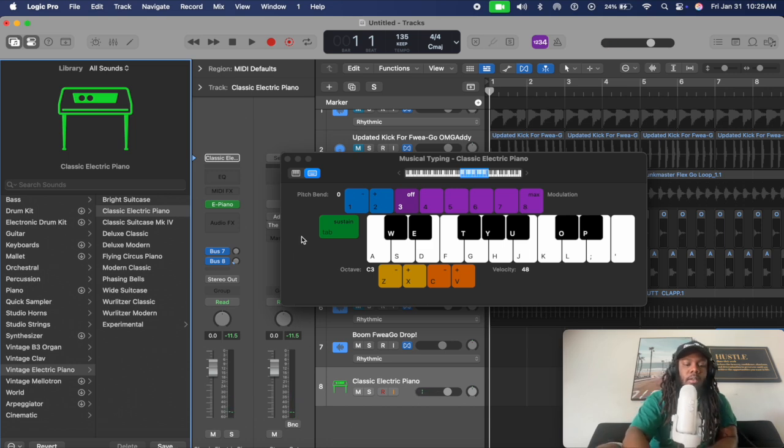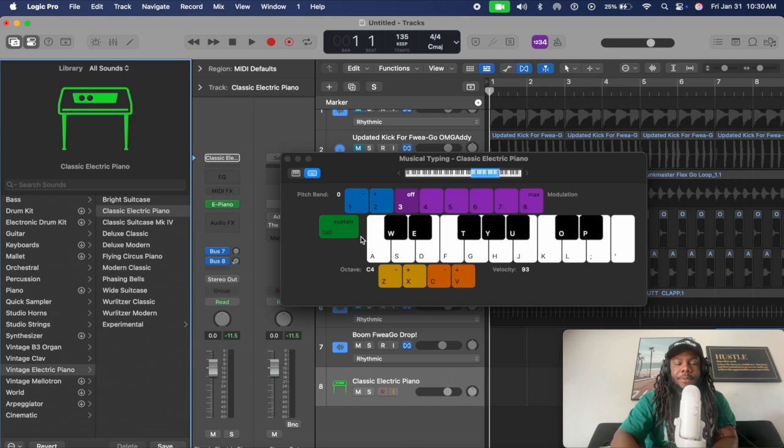To go up and down an octave, Z brings down the octave. If you look up here, you can see which octave you're at. You can also physically drag it. You can hit X to go up, Z to go down. As for how hard the key is being hit, that's your velocity, and that's C and V. You can see the velocity is going down when I hit C, and when you go up.